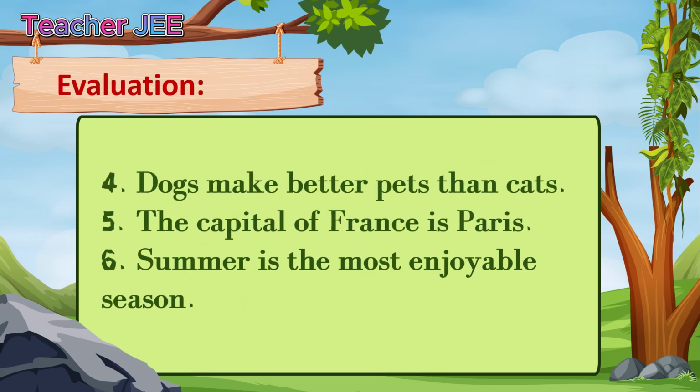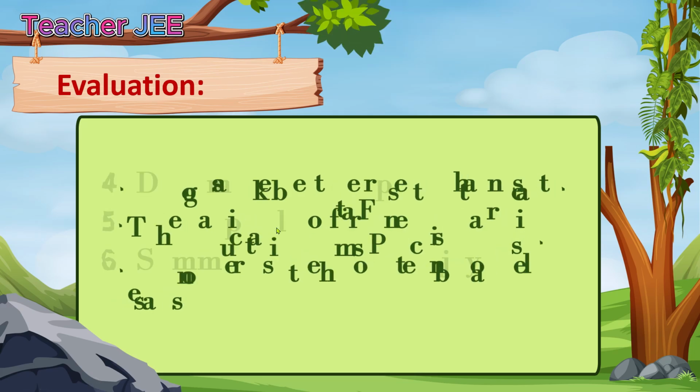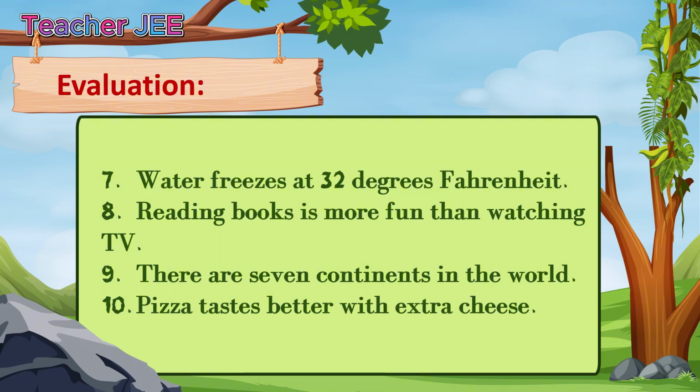Number 4. Dogs make better pets than cats. Fact or opinion? Number 5. The capital of France is Paris. Fact or opinion? Number 6. Summer is the most enjoyable season. Fact or opinion? Number 7. Water freezes at 32 degrees Fahrenheit. Number 8. Reading books is more fun than watching TV. Number 9. There are 7 continents in the world. And number 10. Pizza tastes better with extra cheese.